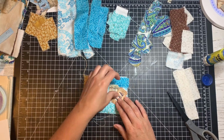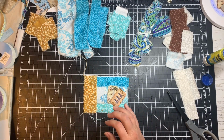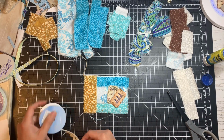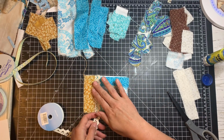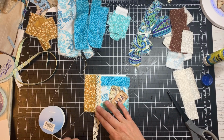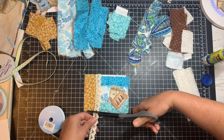Once again, put it on the right side or left side. Where's this trim? I'm going to try a little bit of a different trim maybe to give it some pizzazz. Actually, that's pretty nice too. Let me go ahead and cut this down.